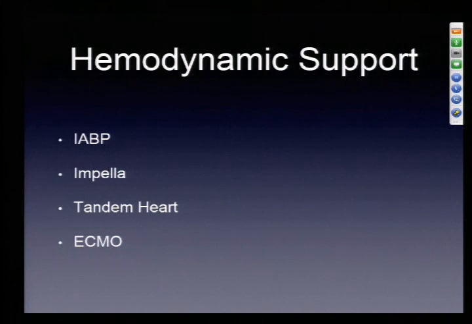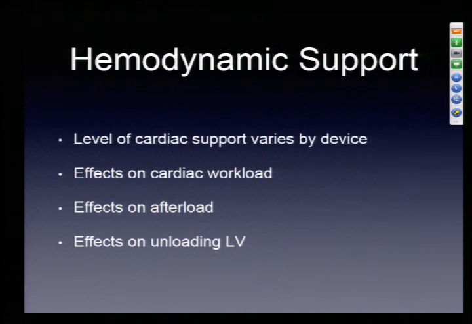So just to talk briefly in the last couple of minutes, I wanted to go over a few of the hemodynamic support mechanisms that we have in interventional cardiology. So the intra-aortic balloon pump is kind of the tried and true old method of hemodynamic support. And then the Impeller, the Tandem Heart, and ECMO are some of the things that we've been using in the last few years to support our patients in interventional cardiology. And then each has kind of benefits and detriments based on the specifics of how it works, and the level of cardiac support is very different depending on the device.